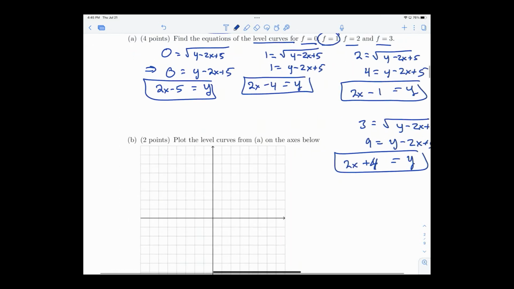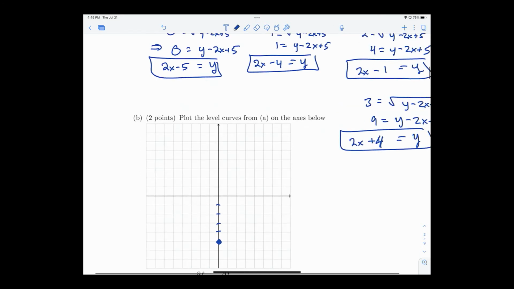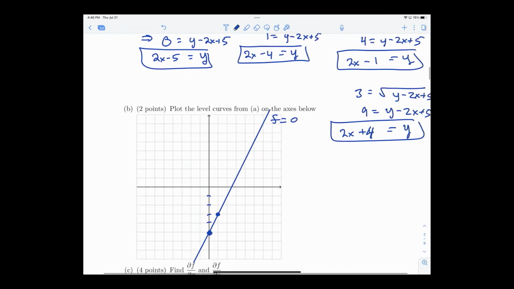So like the first one here, y equals 2x minus 5. So we go 1, 2, 3, 4, 5. There you go. And then the slope is 2, so go through there. And then I'll just draw this line. I'm not sure how perfectly I'll draw it, but something like that, and that is the f equals 2. I said 2, I wrote 0. 0 is correct. That's the f equals 0 level curve.